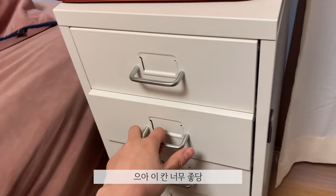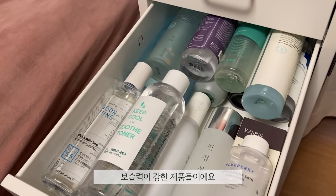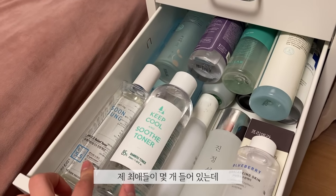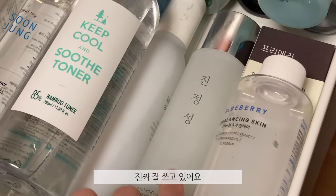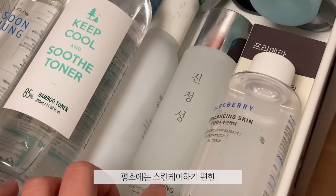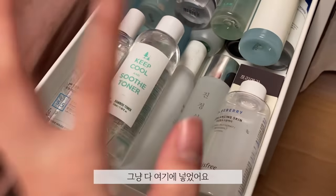I love this drawer. The second one has drawers that are just basic and hydrating — pure hydration and calming. So we have some of my favorites: the Soon Jung one, the Keep Cool one. And this one I've been really, really loving — it's a Jungsaemmool one. I should take this out; I usually have this out on my desk so I can use it while I do my skincare. But just so I can get everything organized, I put it in here.